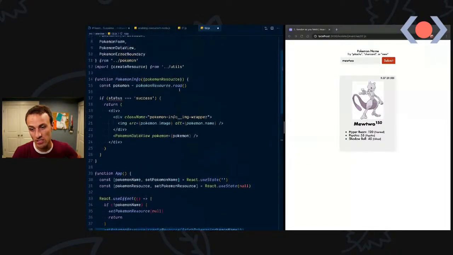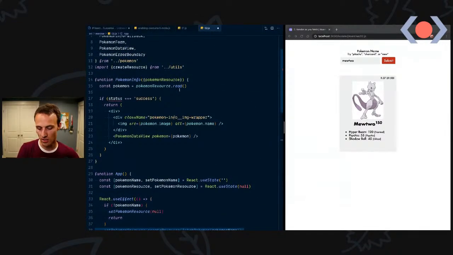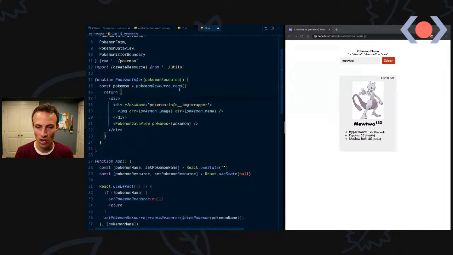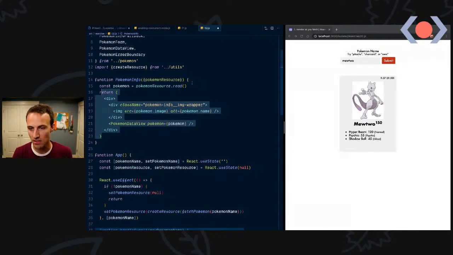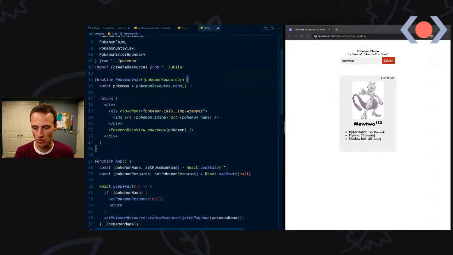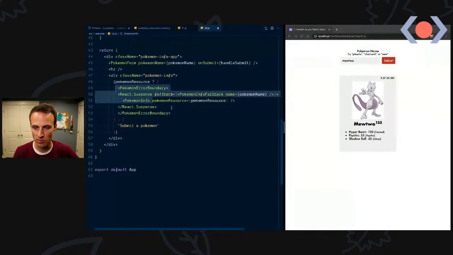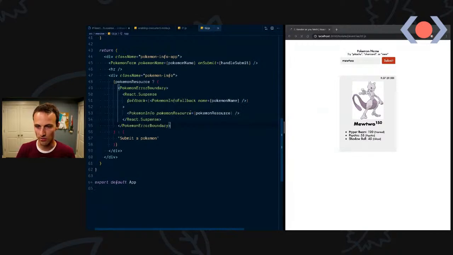And the cool thing about this is now we're handling not only request errors for the thing we're suspending, we're also handling runtime errors as well, which is kind of nice. And now our Pokemon info component is only worried about the success state of this asynchronous request. And then everything else is handled by the parent as part of these different boundaries that we've set.